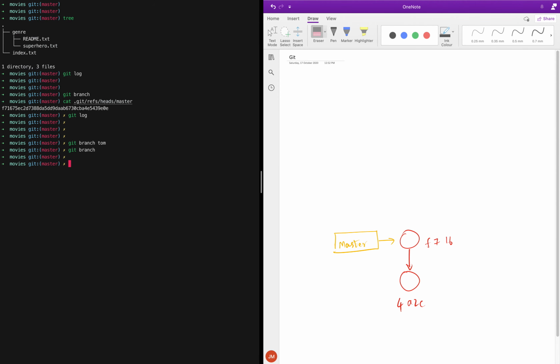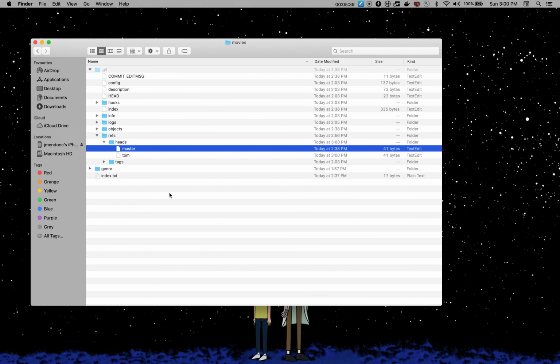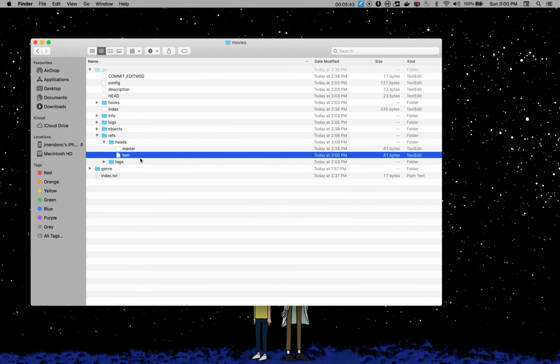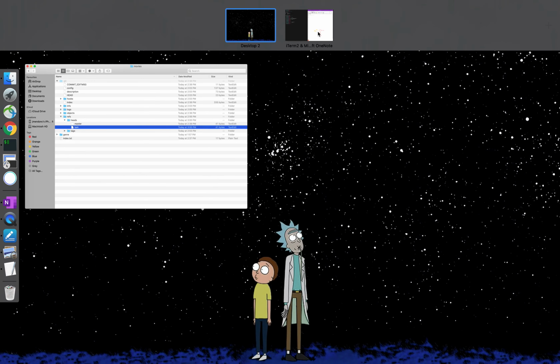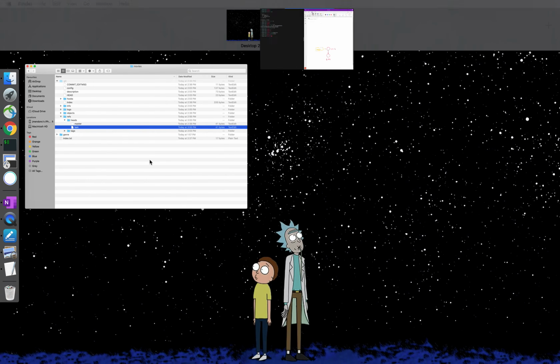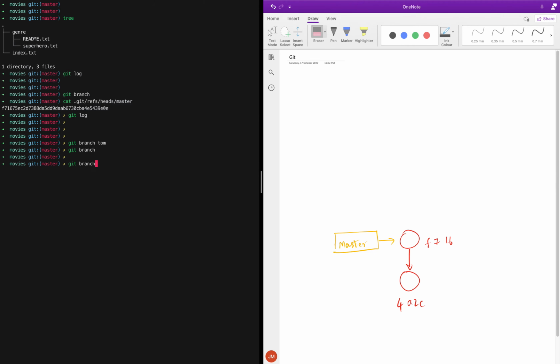Let's also see what would have happened here. Just because we created another branch, you can see that particular information is also visible here. And if we do a cat for that, let's cat the Tom file, and there you go. Because we created a new branch, which is Tom, that also is referencing the same commit, because we created it just now, and it will always refer to the latest commit.